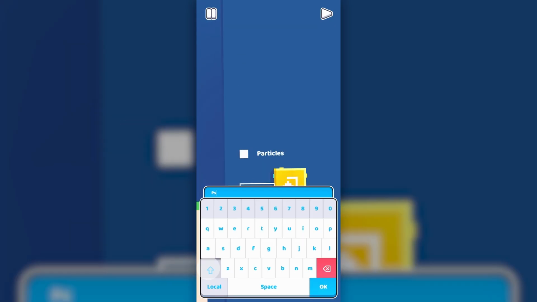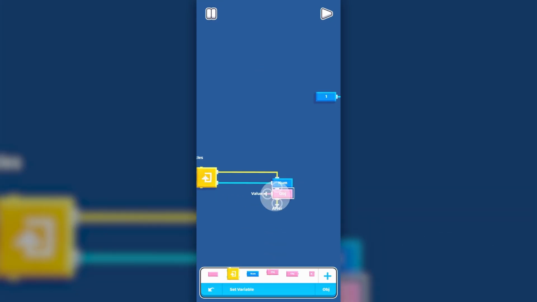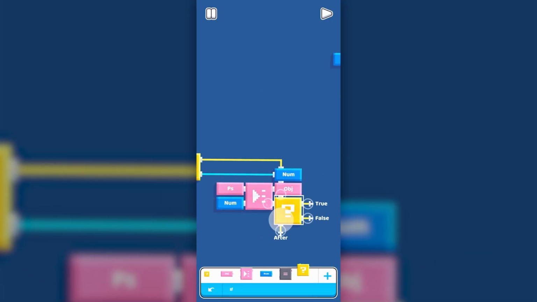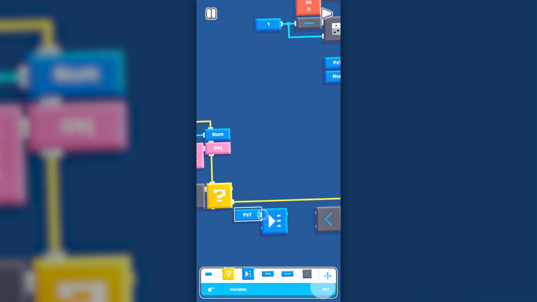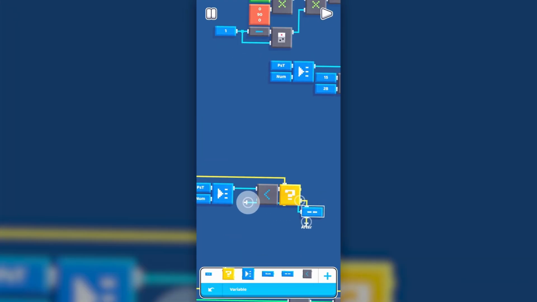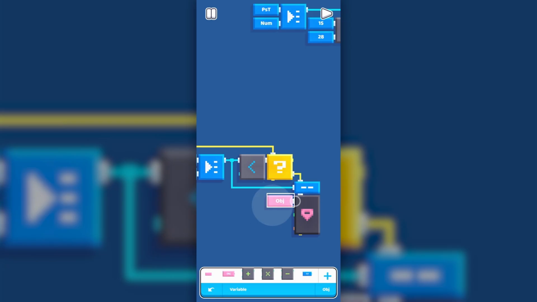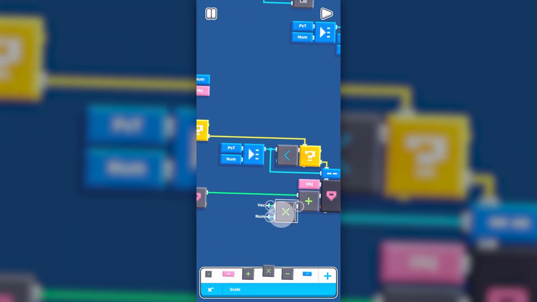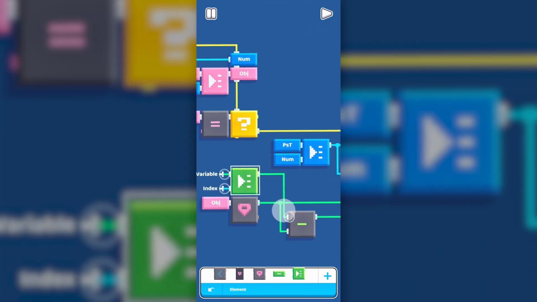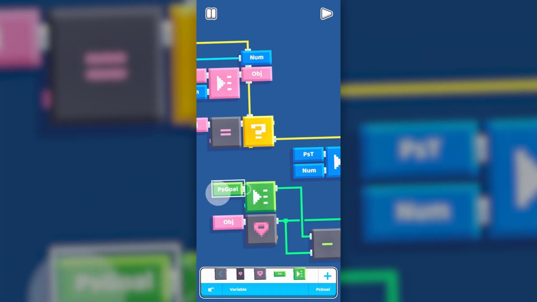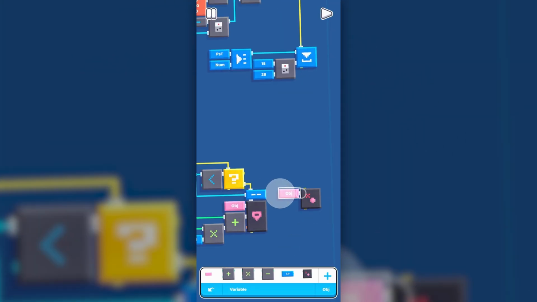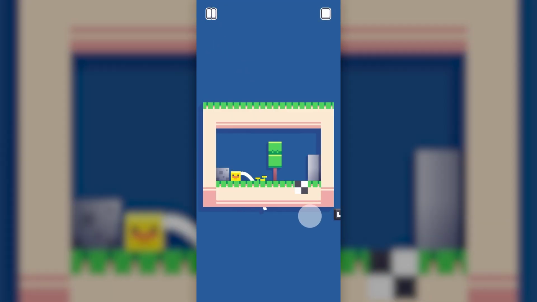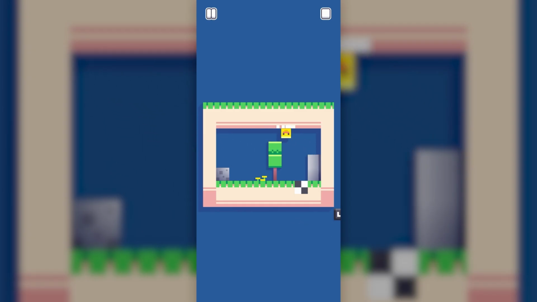Then, create a loop for the particles. Check if the object still exists. If it does, then check if the lifetime is less than 0. If not, then we decrement it. We'll also update the particle's position by taking its current position and adding it with a difference between that and the goal point and scaling it with some number. Once this condition becomes true, then we delete the object. Let's see if this works, and it does. We create particles that run alongside the surface that disappear after a short amount of time.